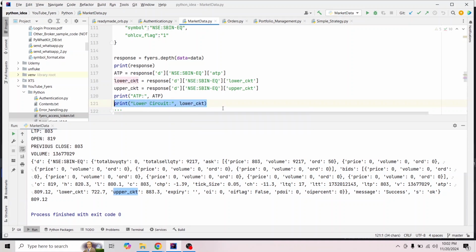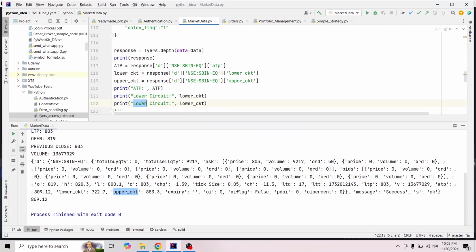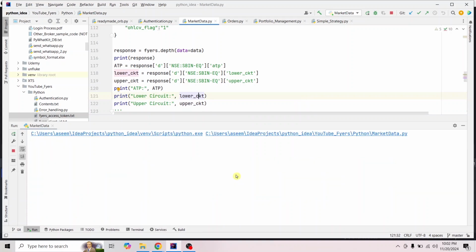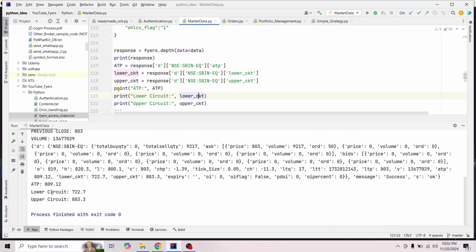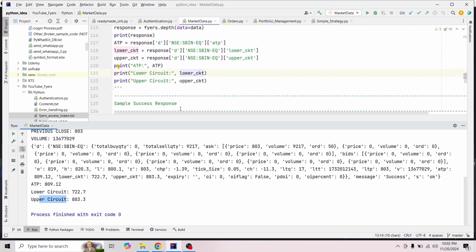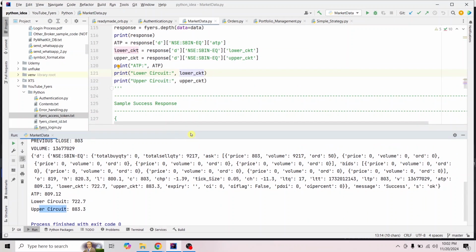And the last thing is the upper circuit. And I think that should be it. So let's see if we're getting the final result. Yes, we are. So you're getting the ATP, the lower circuit, the upper circuit. And again, they have been added in a variable, so much easier for you to use them going forward. So that's how you use the quotes and the depth function provided by the FYERS API.